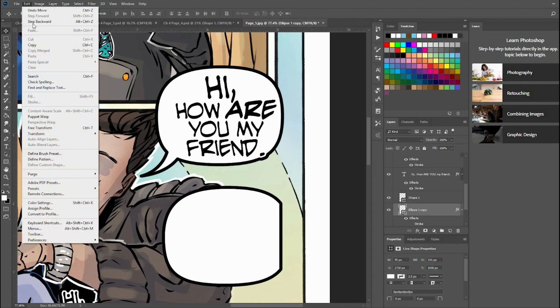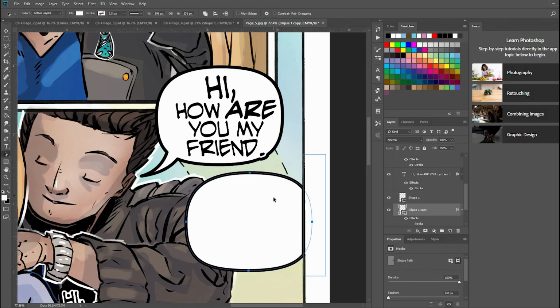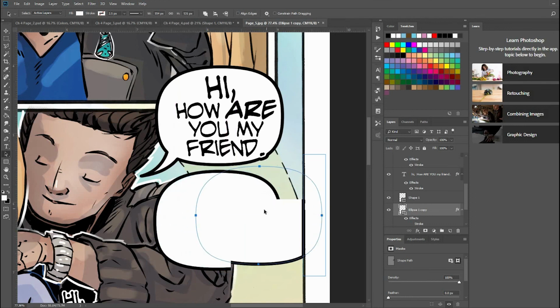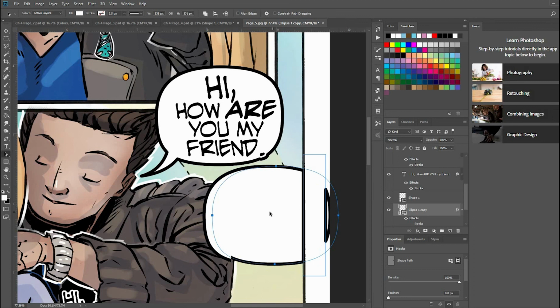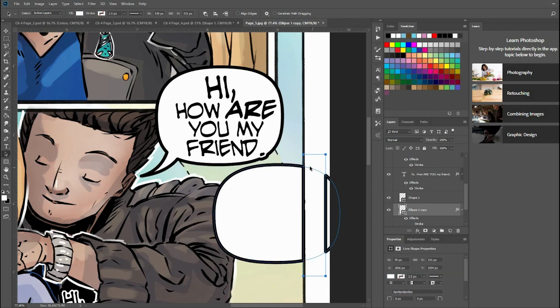But in order to move individual shapes, you'd have to use this black tool, or this black arrow, and you click on the shape, and now when you move it, it just moves the shape. You can put it further in, keep moving it down as much as you want, and you can click on that and press Control T to transform that box, and voila. So there are different things you can do.